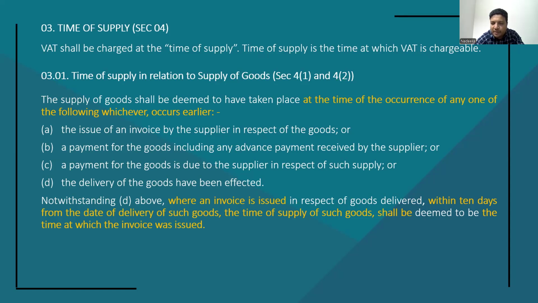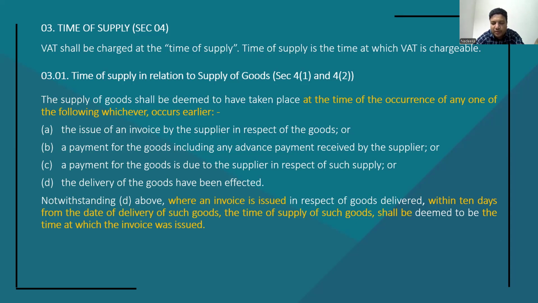It could be an advance payment you make. Come and make an advance before 31st December and save 18% on that. Solar panel companies, the companies that were in this business, they promoted like that. So they got the benefit of, they use this time of supply concept to improve their sales, right? So if you pay an advance payment before 31st December, you don't have to pay VAT. Clear?